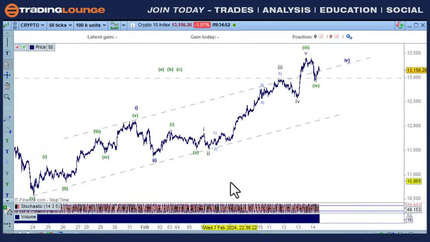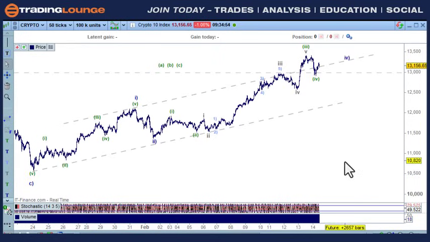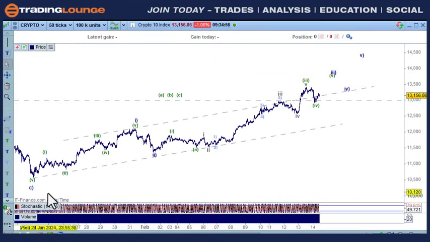I was looking at it on the crypto index, which there's many crypto indexes, of course, but this one's the top 10. So from the low again, 1, 2, 3, 4, 5, and 1 and 2, and 1 and 2, 1 and 2. And in this case here, I've got 1, 2, 3, 4, 5 for the third, fourth. So you see how I've got the little green one here, not the blue one yet. So on the Bitcoin one, we're on the blue one.